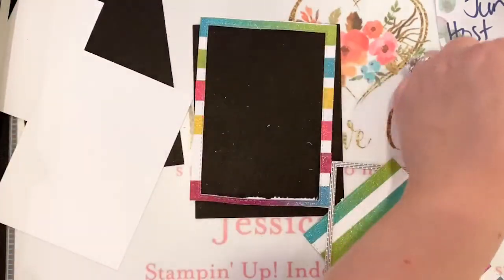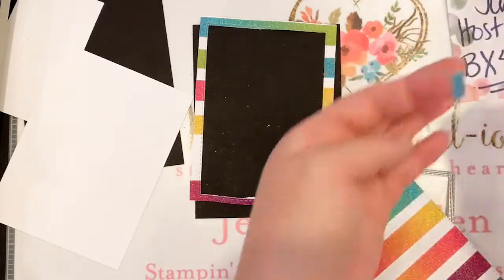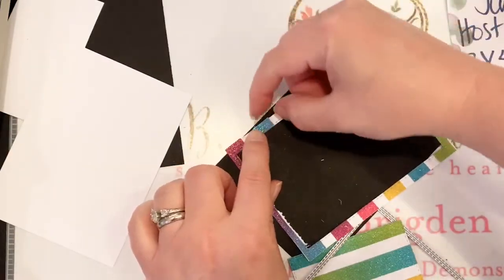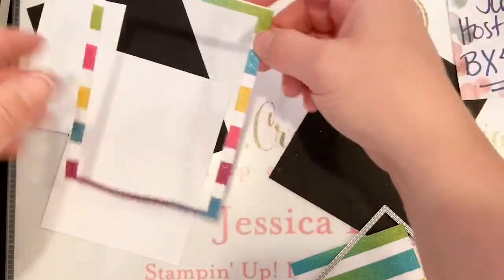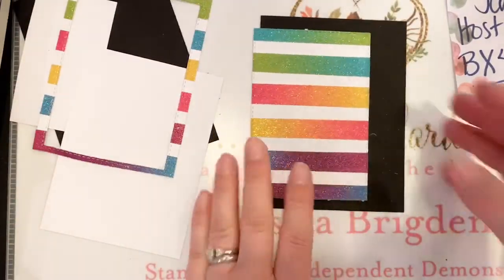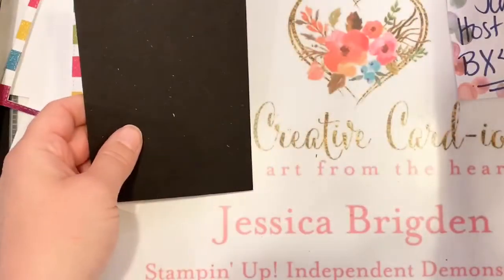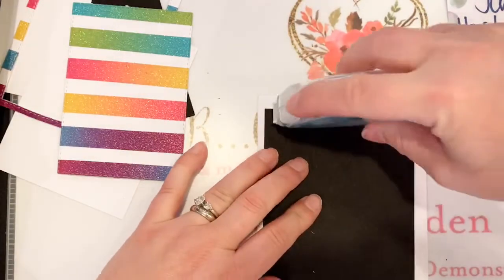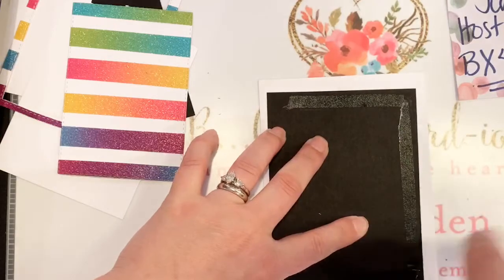All right, so I'm going to salvage. Let me put a little more adhesive on here. Try not to lose this little piece. I think it went about here. All right, so I have this really cool rainbow frame. This is the piece I really wanted. And at this point, I'm going to glue the black to my card base. And then maybe I'll pop the rainbow panel up with some dimensionals, really make it pop out here.